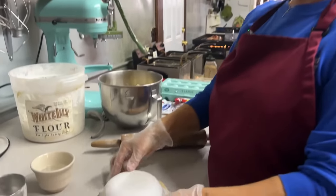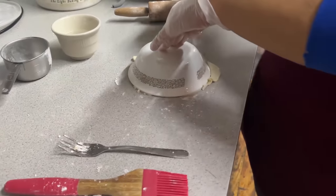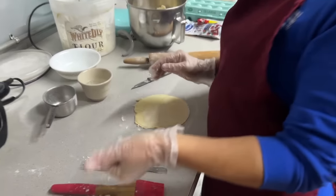And then I just put this around it. Lois taught me this in order to make them nice and pretty, because I was making them and they were kind of just ugly, but they tasted good. And then I just put my extra over there.